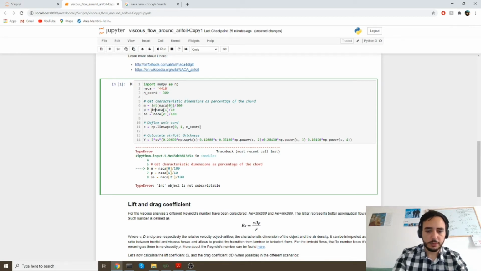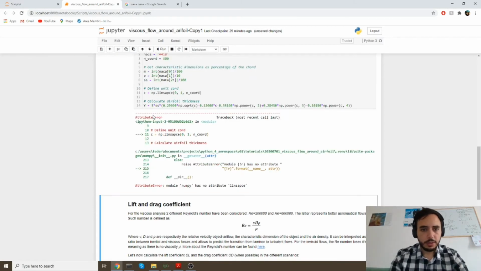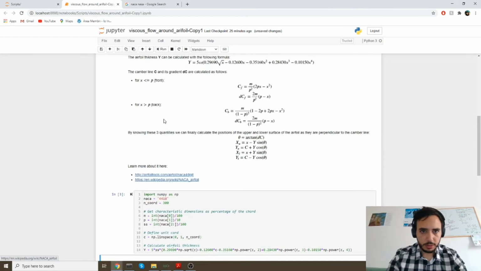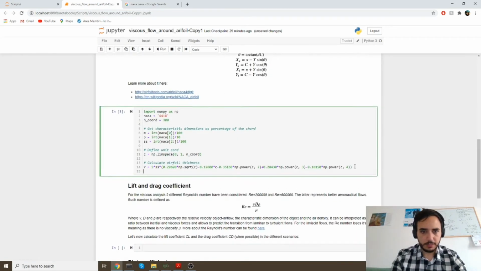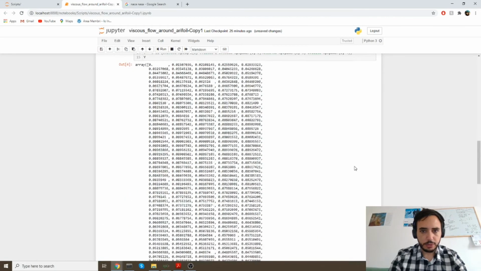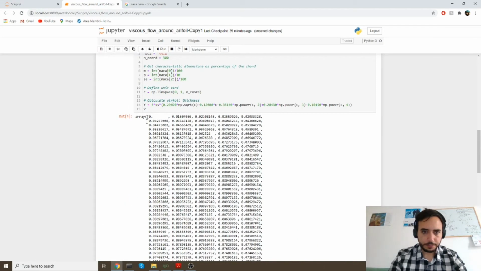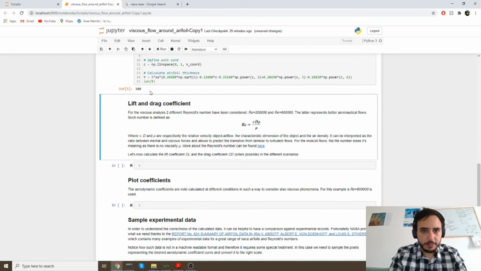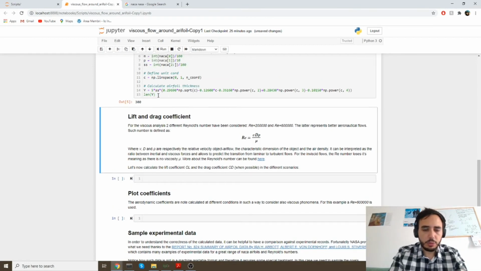So let's do this for all of them. Right? So there we are. Good. Then we have a typo here. It's linspace. Good. Yes, it looks like Python is not giving us any error. And if we press Control Shift to run the code, then we can see the y. So this is the thickness of the airfoil. And we can also calculate the length of this array and see that it's 300 points as we wanted.